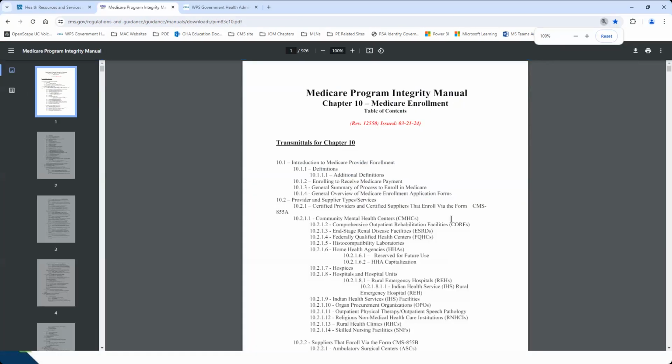Now this is a rather large manual. I typically search, so I will search for that section. You will also see it here in the table of contents. Depending on how you're accessing this, your browser settings, this may reflect as a hyperlink and you can click on that section. Mine is not at the moment. So I'm going to go ahead and put that chapter in there.